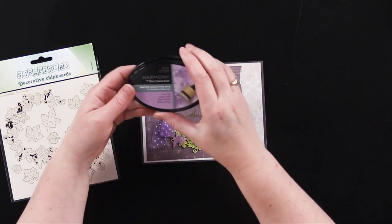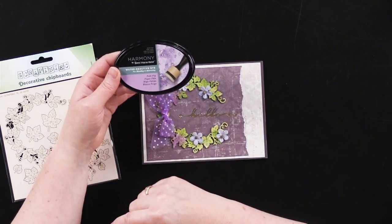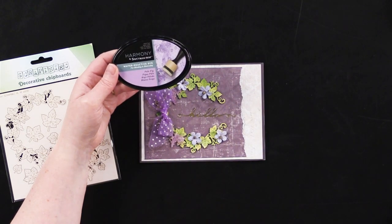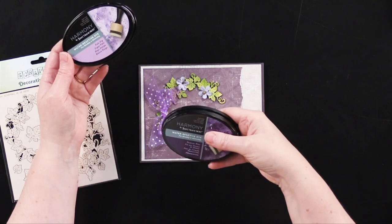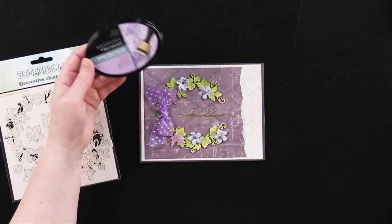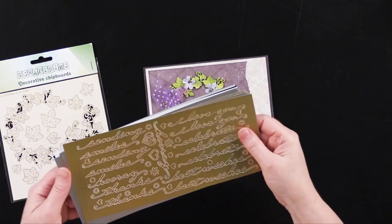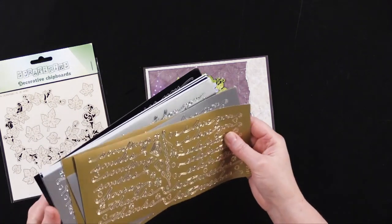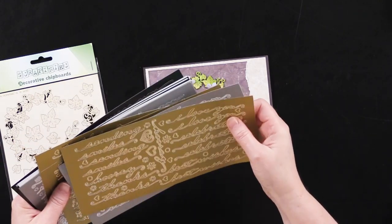For the grapes I used another new one called Pale Fig. Once again I didn't use the water reactive properties — I wanted it for the color. I used Pale Fig for the little bunches of grapes using my blender brushes, and I'll show you some tricks on how to use those. Then I used Damson Wine just a little bit extra for some depth on those. I also used my script greeting dazzles again — the 'hello' one in gold color.